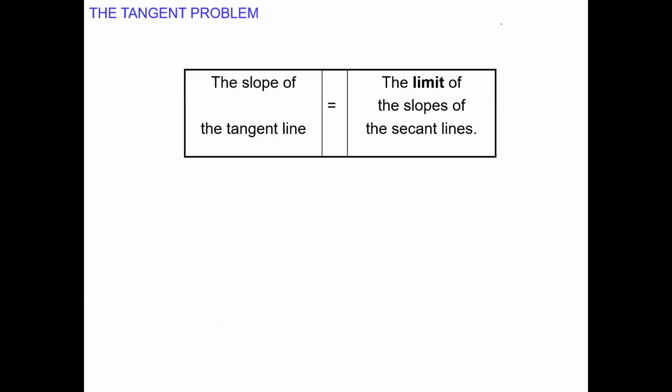Okay, now a little bit of formal terminology. First of all, we found the slope of the tangent line using the slopes of the secant lines. What we were doing is we took the limiting position of the secant line. That's what we will call the limit of the slopes of the secant lines. It will give us the slope of the tangent, because we will get closer and closer and closer, but we cannot go exactly to that point. Okay? That means the limiting position of the secant line is the tangent line.